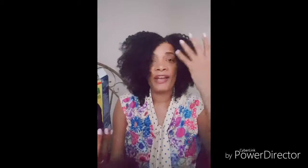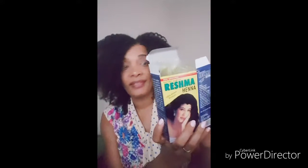Henna is extraordinary for the growth and health of the hair. It is a dye, but over time when using this powder on your hair, you'll notice a slight lightening color — a slightly lighter tint, really only noticeable out in the sun. You can offset that with some of the other herbal products if you don't want that. The health benefits are well worth it. Comment down below if you want me to share how I make henna tea, henna mask, and henna hair growth oil — those are the three things I've been using with amazing results. My hair is growing and much, much stronger with much less shedding.